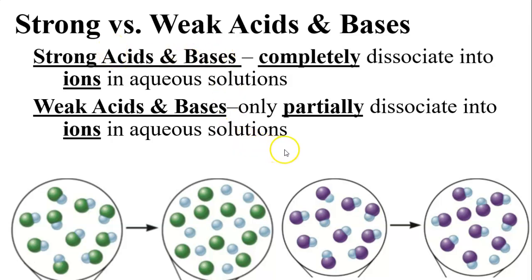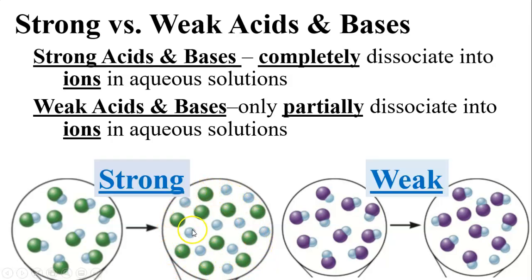So look at these examples down here at the bottom, these pictures, okay? You see you've got an acid, let's say it's hydrogen bonded onto chlorine, okay? At the end, we see 100% of those are broken apart. They're not stuck together anymore. So this would be considered a strong acid. It's complete dissociation. Over here, we see that before and after, most of them are still bonded together. Only one of them broke apart. So this would still be an acid, but it would be a weak acid, okay?